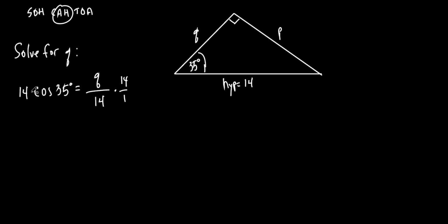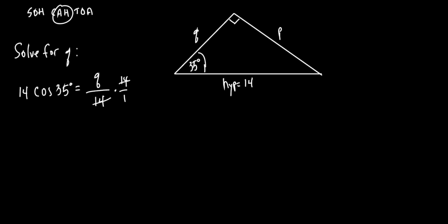Now, technically, you could put a little dot there, or a little X to show multiplication. You could put it in parentheses. That would be okay, but you don't really have to. If you just have a number in front of the cosine, what do you think that automatically means? We're going to multiply. That's right. So Q is equal to 14 times the cosine of 35. Well, I don't know what the cosine of 35 is, and there's really no way you can do that in your head. So what are we going to use? Calculator, exactly right.